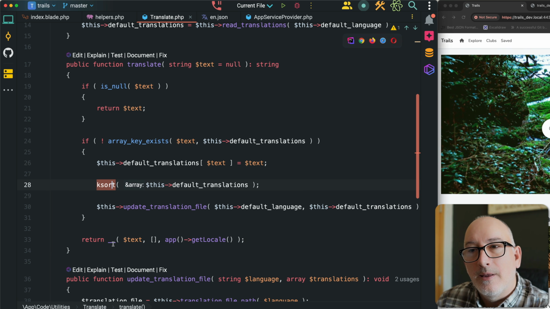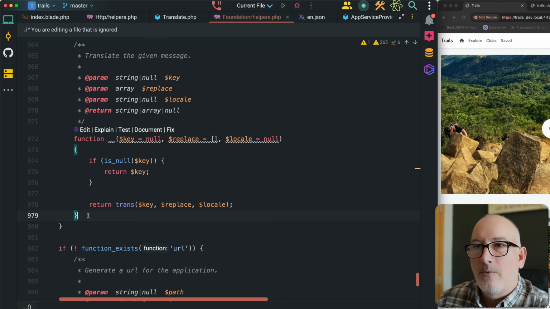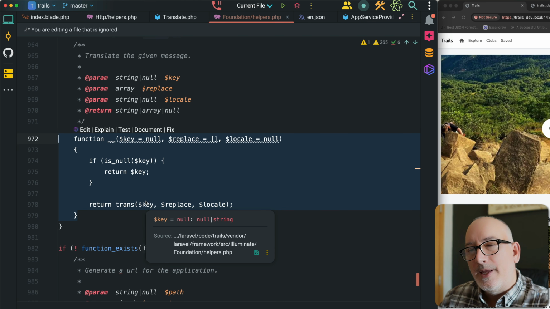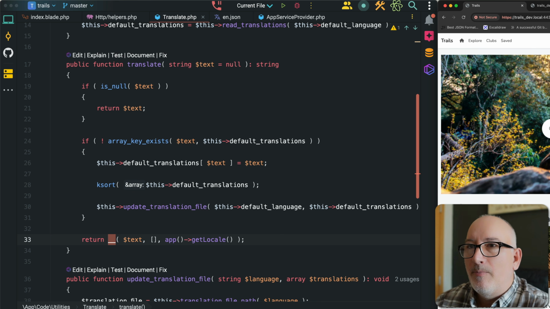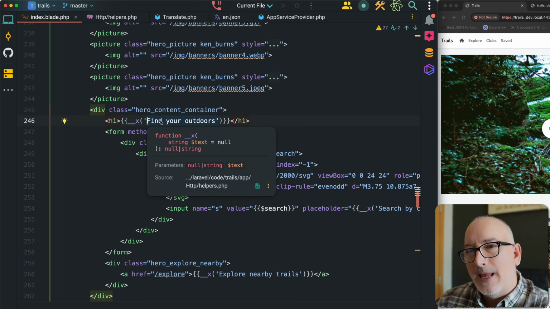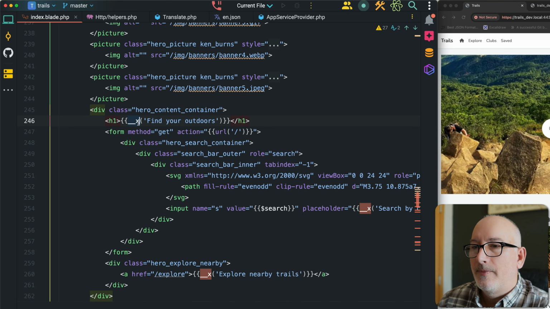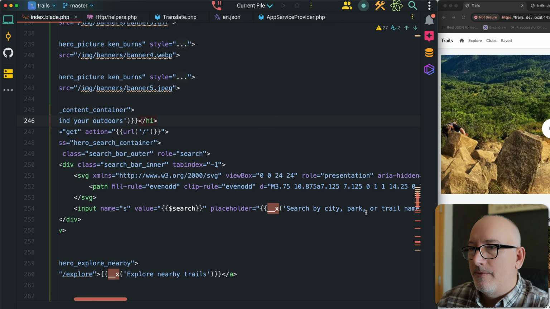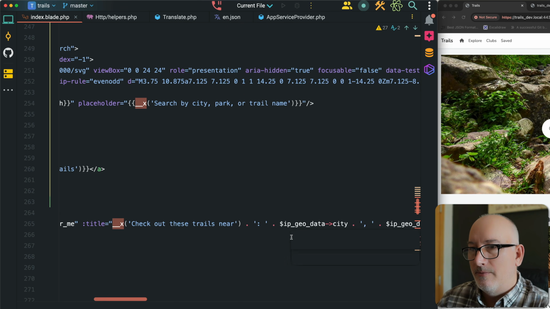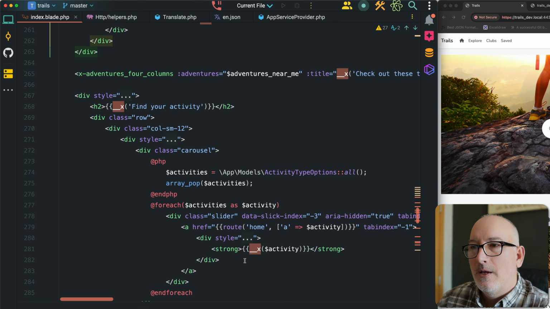And here's where I'm using the Laravel helper. This is actually the Laravel version of the __ function, which does all the translation. So based upon the key and the locale, it's going to do the translation for me. As a developer then, I just go through my day and write blade commands, and anytime I come upon some label or something that eventually I want to be translated, I use the _x helper, and that's it. You can see them a number of times. All of these _x things are labels or titles or text that are going to be in the page, and I would like them to be translated. You can see those throughout this blade.